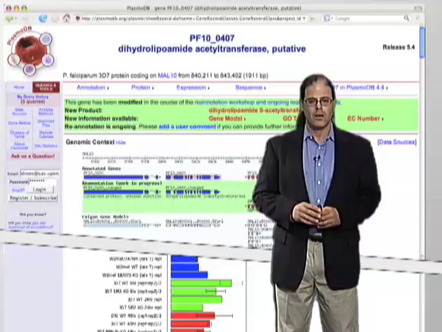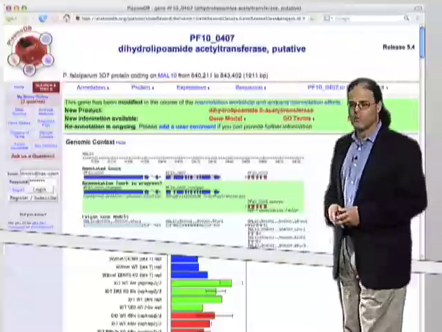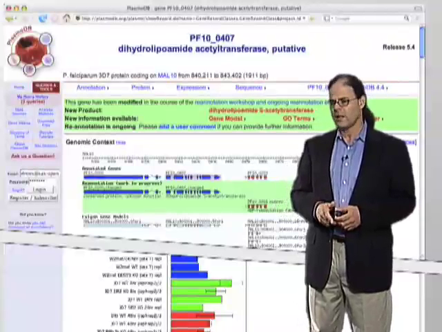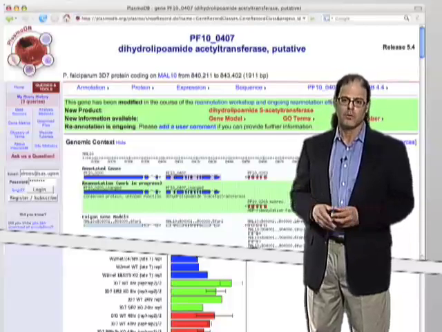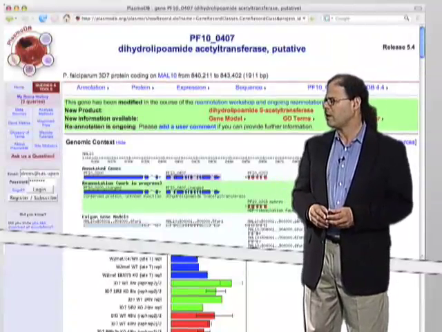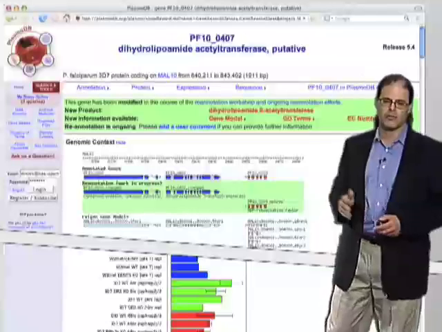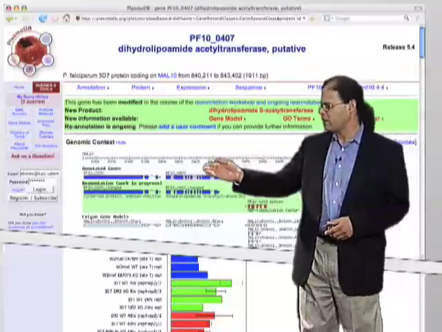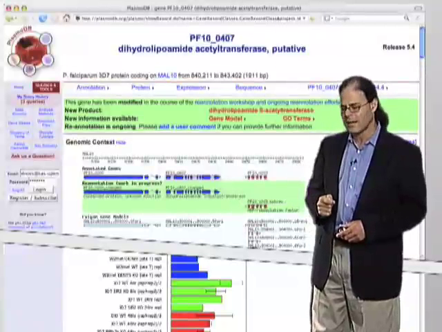If you were to look at that, we can enter the database from the standpoint of an individual gene. This particular gene, a gene with the uninformative name PF10_0407, corresponds to a gene that is annotated as a dihydrolipoamide acetyltransferase, at least putatively. Now, this gene may be of interest to you. It's of no particular interest to me. We can see that it is on chromosome 10, located at about 840,000 plus nucleotides from one end, that it's the subject of an ongoing annotation effort, including modification of the initial gene model. It appears that a new exon has been added into this predicted gene.